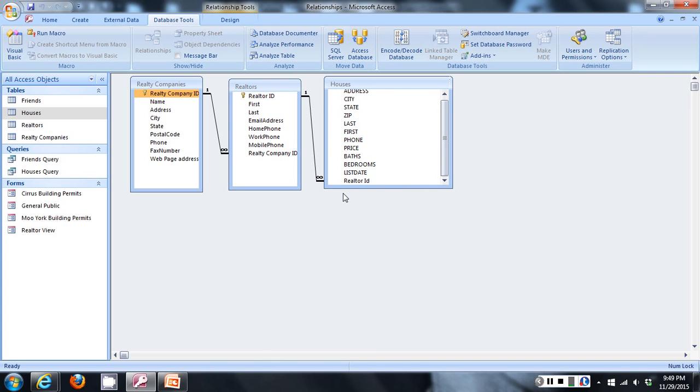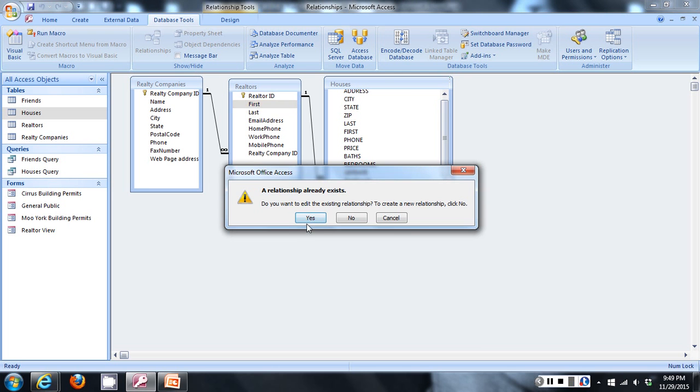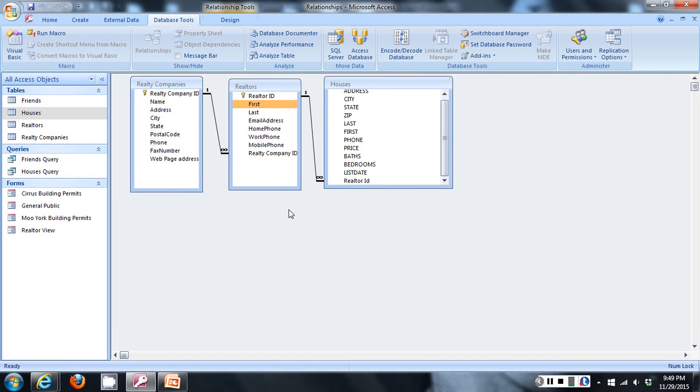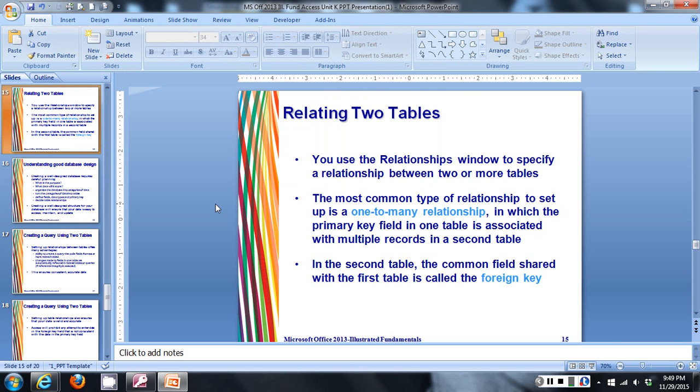And just for reference, if you had to actually set up your relationship, you would go to the database tools tab, you would select your tables, and you would find the fields, and to link the two together you would click and drag across and it would create a relationship. Now in this case, since the relationship already exists, there's no need to create a new one, so I'm going to say no, but that's how you would create a relationship. And you can also edit it if you need to. And you would do so by double clicking that line and it'll allow you to edit. Okay. Alright, so let's flip back over.